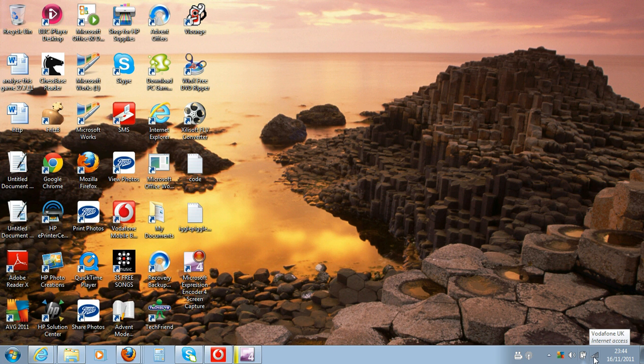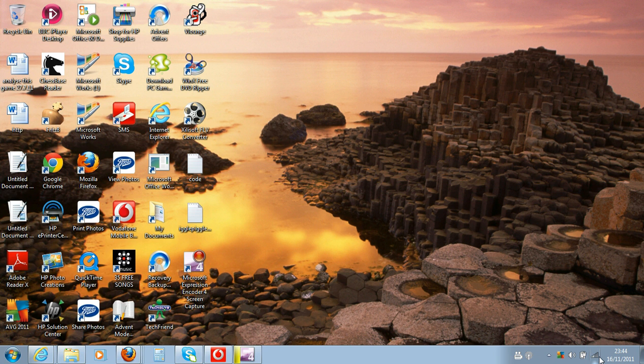Okay, moving on, we have what looks like a series of towers. If you look very closely, you can see the first 2 towers are colored white and the remaining 3 are grey. This is an indication of how strong my internet connection is. 2 out of 5 is quite weak. Generally, Wi-Fi zones that you get in libraries and pubs, they will be 4 or 5, which is good to know.